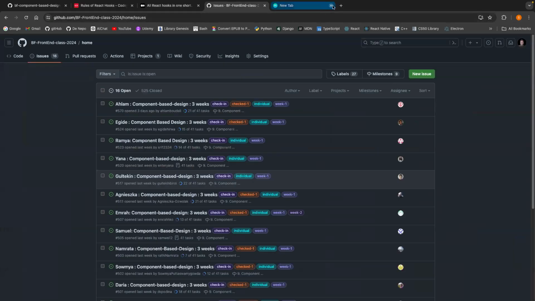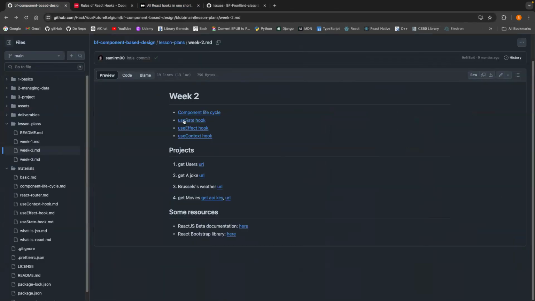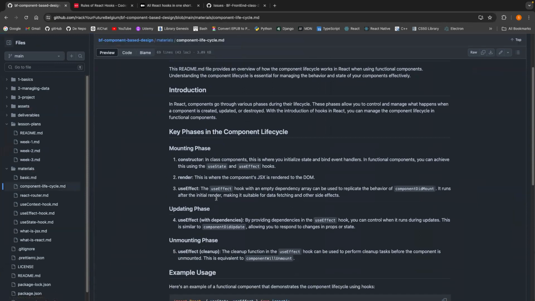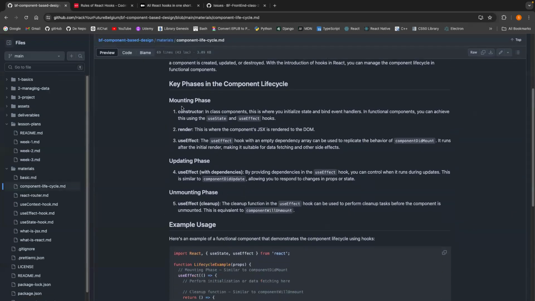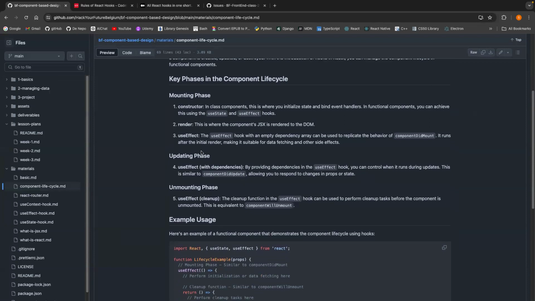Here I have a README. Let's go here. Component lifecycle. If you read this one, it explains in detail what I just explained, which is mounting. Mounting is being added to the DOM. Of course, that will happen most of the time. It depends on the component, but most of the time when my application starts, some components will be added to the DOM directly. Some of them are really dependent.